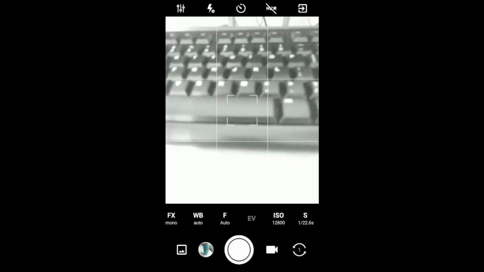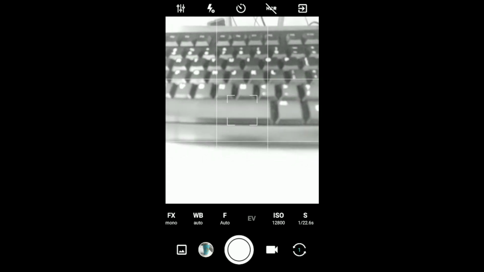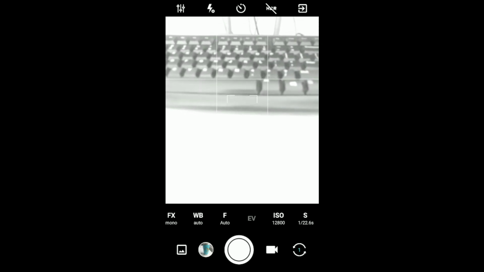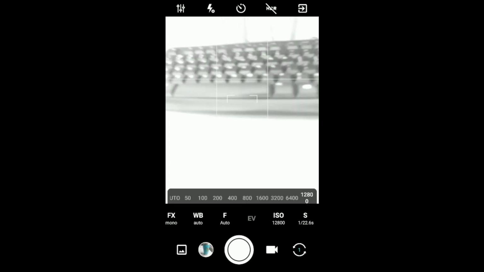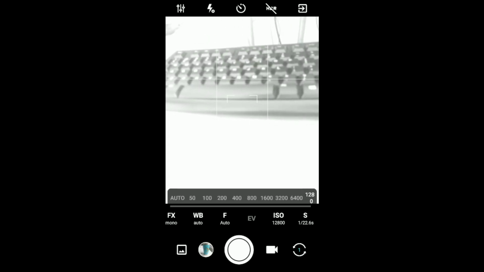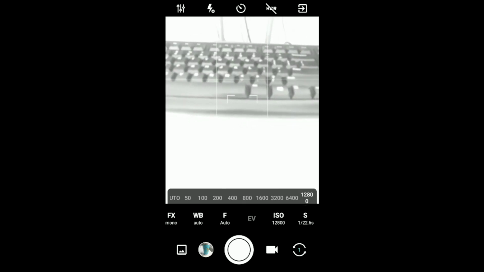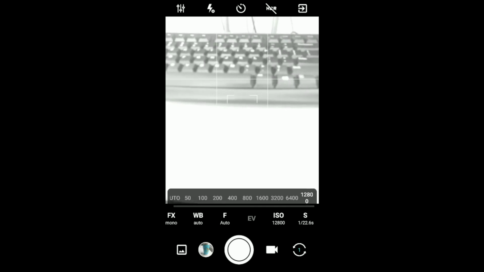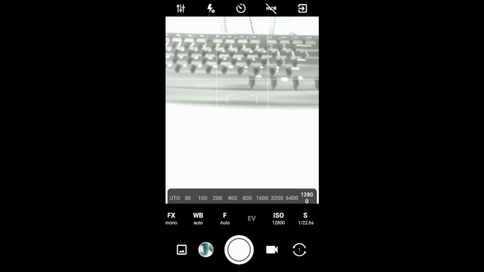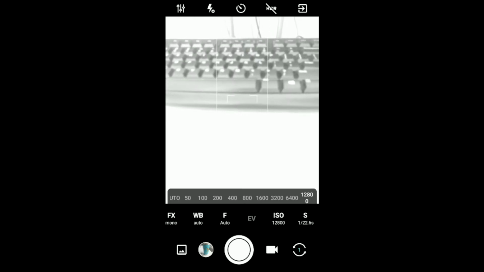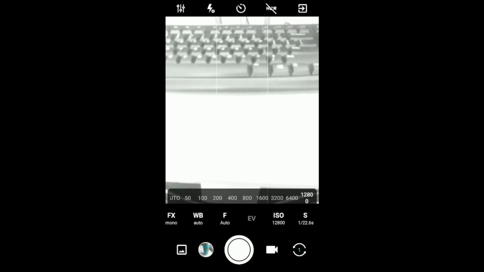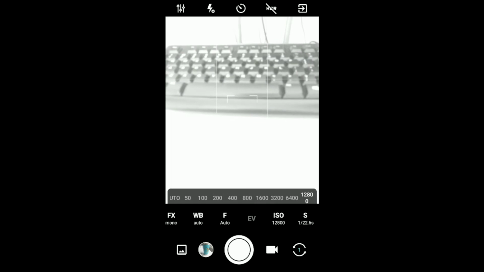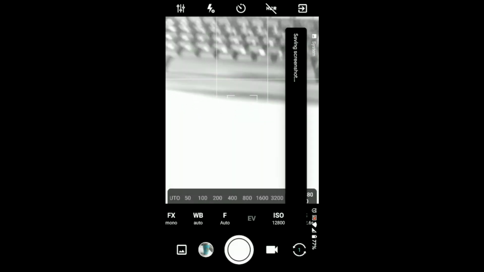Okay? All right. So the first thing we need to do is find out where the ISO setting is. And if you click down here to the second to the right, it says ISO, and you click on it, and notice you can scroll it over all the way from auto up to 12,800. Okay, I want you to find the highest one, which is 12,800. I want you to set your setting so it says ISO 12,800. If your setting is different, I need to know that. And I'm going to do a screenshot. So I'll hold it down, take my screenshot, and that's good to go. Okay, so I got that one stored.